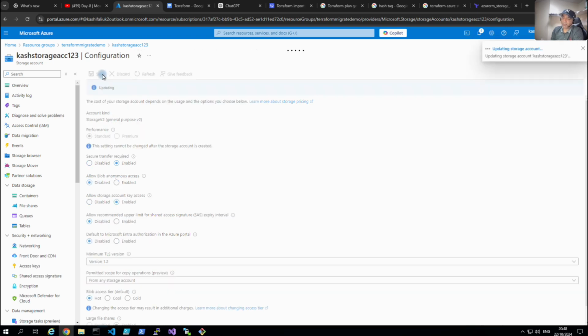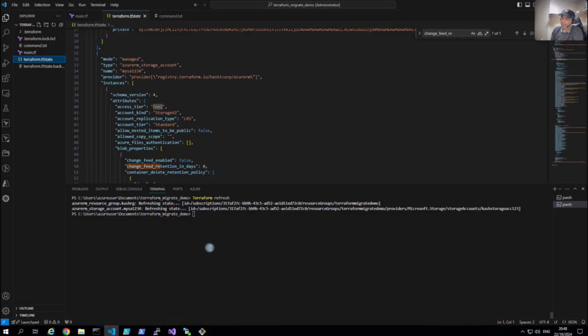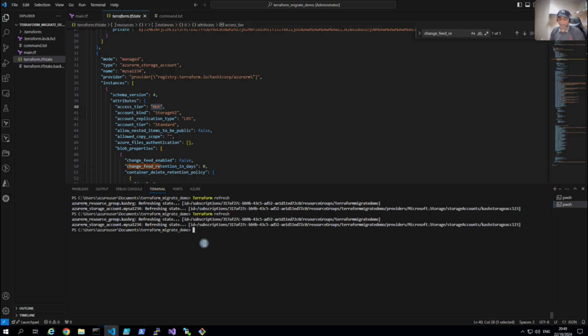I had set it to cool before recording, so that was still hot there. So I saved it again. If I go back, sorry, my apologies, cool there. So if I go back and run this command again, that should change to hot. Here we go. See, successfully it's synced now.